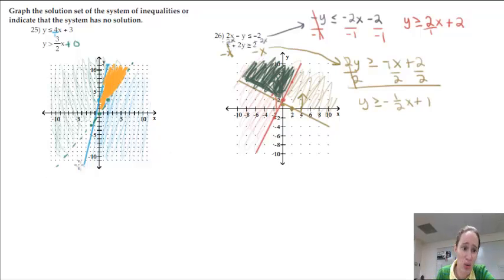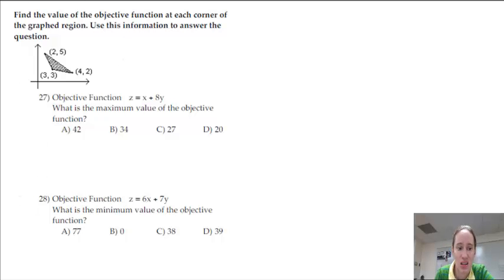Let's go to the last set of problems. Number 27, number 28. This is the linear programming stuff we did. It's not very much of it. It's not really the hardest part of what we did. It's the easy part, as long as you remember what you do. You have to plug in the corner points into the objective function they give us, and then look at what they're asking. 27 is asking for the maximum, 28 is asking for the minimum, and they're different objective functions, okay?